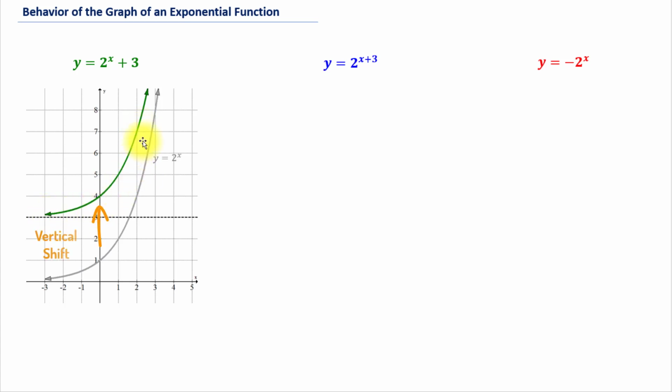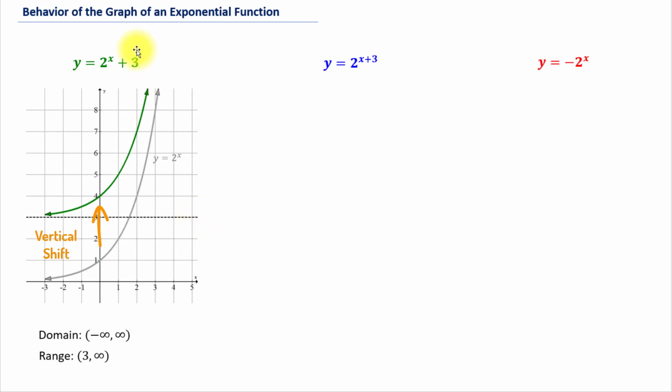Let's look at this. When we have a number added to the basic function, it makes its graph move up. So what we have in green is the graph of the function y equals 2 to the power x plus 3. We can obtain it by taking points of the basic graph and shifting them 3 units up. Because of that, the original asymptote, that's the x-axis, is also being shifted 3 units up. So the graph of this function has the horizontal asymptote y equals 3. And that means that the range of this function will be different. While the domain is still the same, all real numbers, the range is from 3 to infinity, not including 3, because this graph will never cross or touch the line y equals 3.